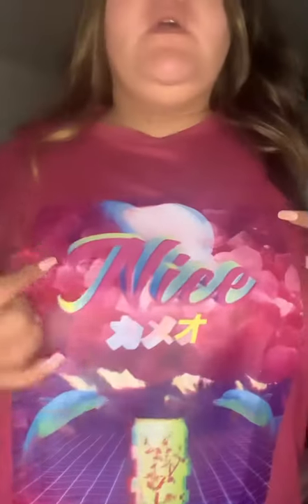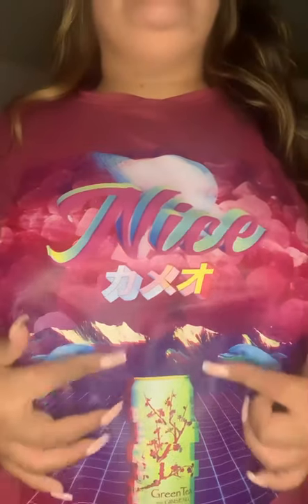With t-shirts you have to be careful depending on your preference because they are very oversized. When it's off it looks like it could fit in my window. This one says 'nice' and has these different graphics — you can see dolphins and an Arizona green tea can — I thought it was really cute. I can definitely throw this over some shorts and head out, or even just rock it as a nightgown because it's so big. I can also throw it over a bathing suit. Just again, a basic graphic t-shirt — I definitely love the color.